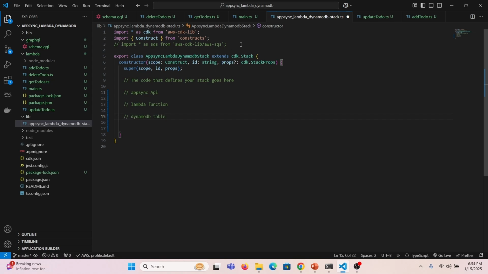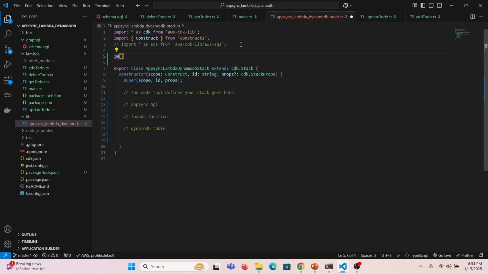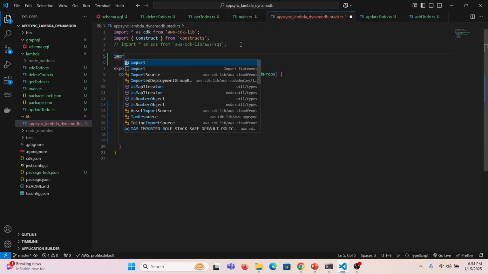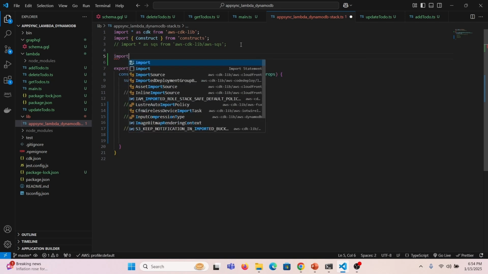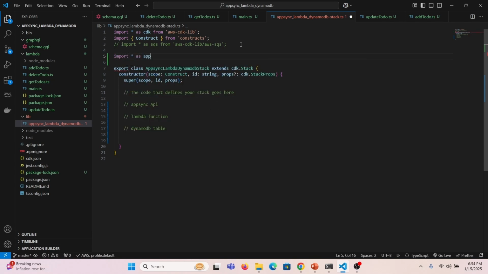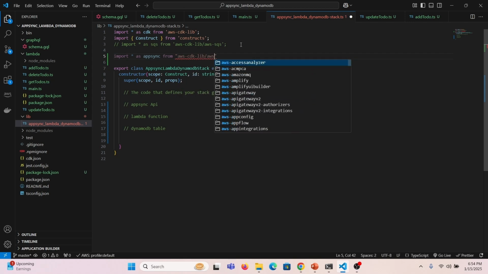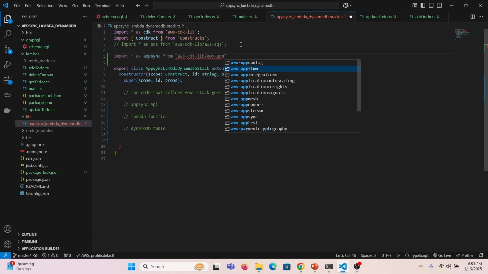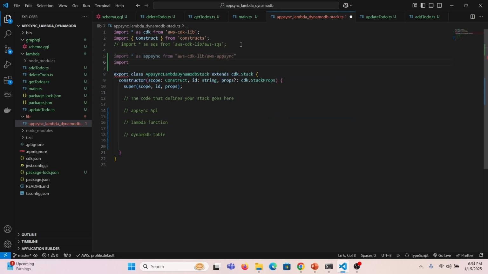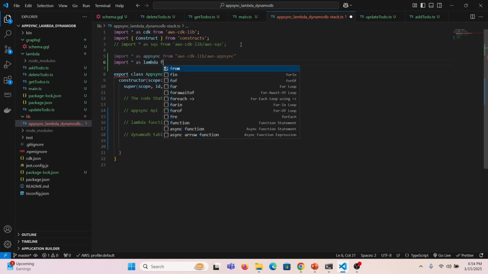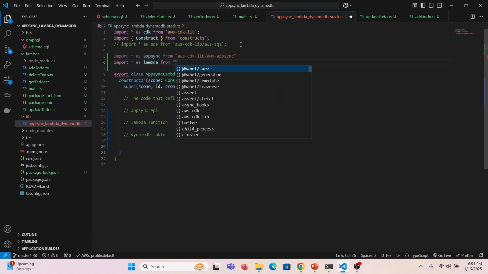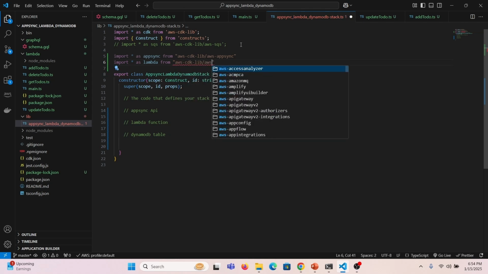Now let's import our necessary libraries. The first library will be AppSync: import all as AppSync from aws-cdk-lib/aws-appsync. The second library we need to import is Lambda: import all as Lambda from aws-cdk-lib/aws-lambda.